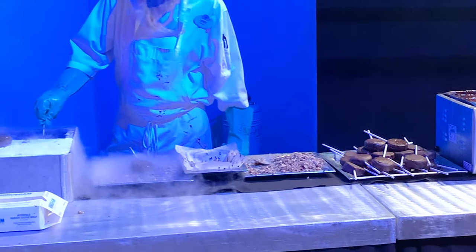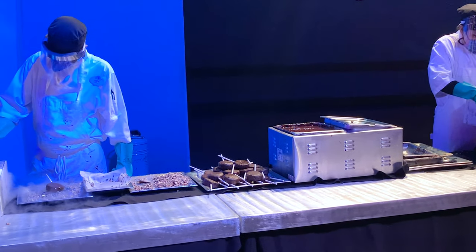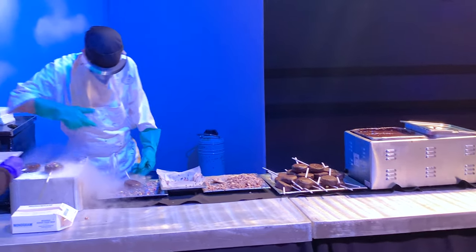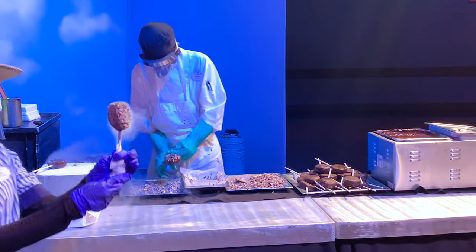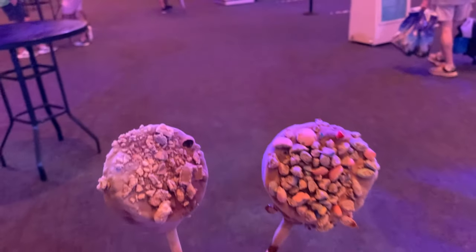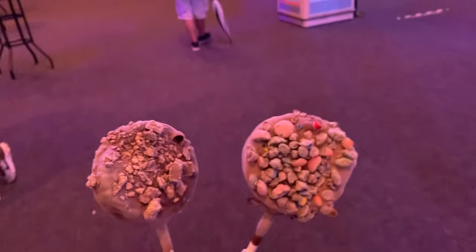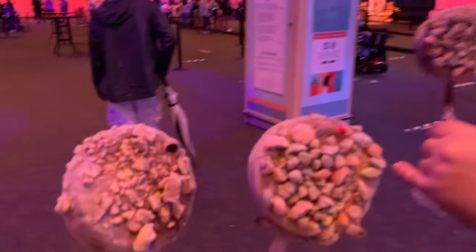I'm going to get cake pops. Sarah doesn't know, I'm getting two. Dipping it. So delicious. I got Twix in them. Nice, so did I. Look at that. Woo! Alright, Sarah knows better than to just send me off and just say, do you want to go grab the dessert? Singular. Because we're going to come back with all of them!